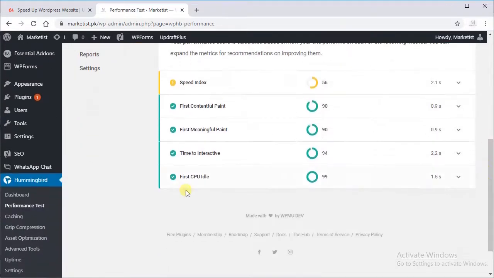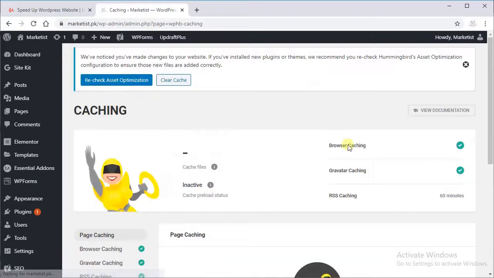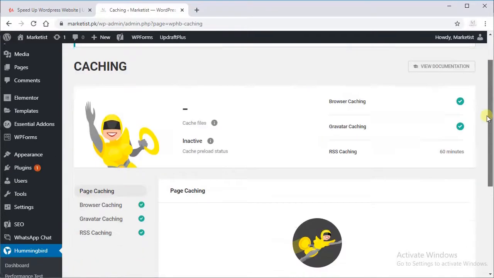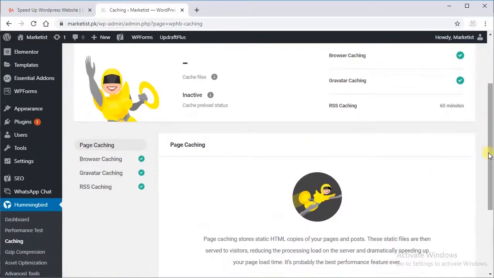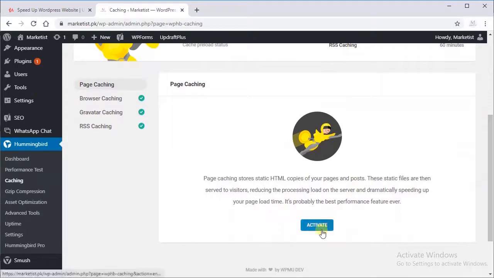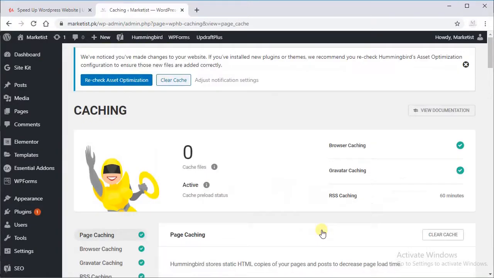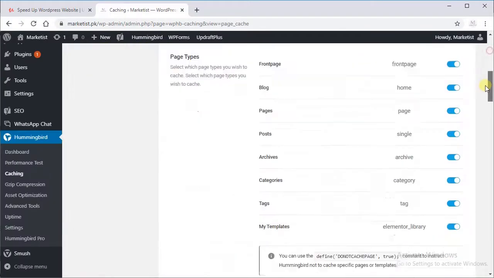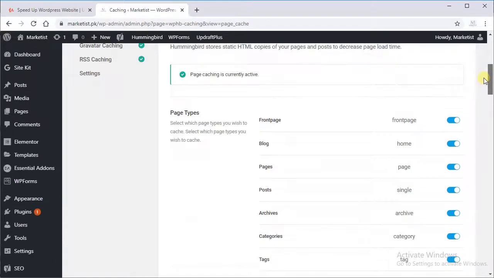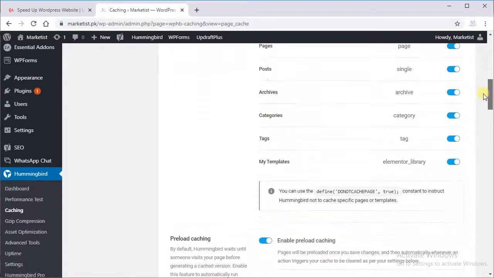Report settings. So first we'll go to caching. We have to activate all these options. Page caching, let's activate it. And these are the options, you have to see which to check, which to not.